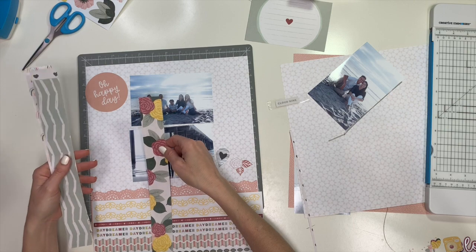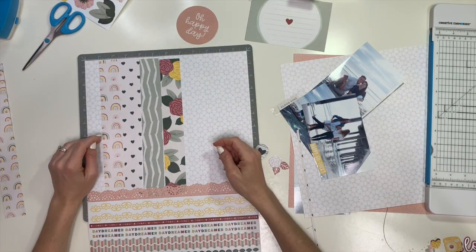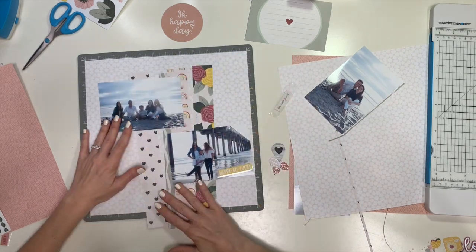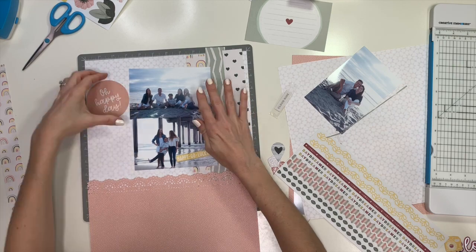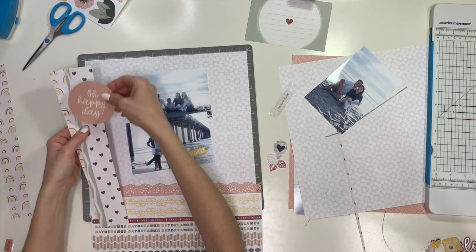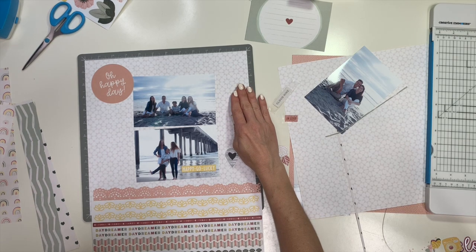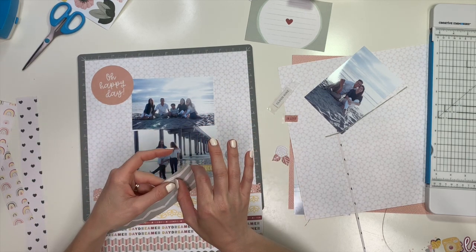Okay, so now the problem is that. So I'm thinking, let's see. I'm going to move this guy. Okay, I'm going to go ahead. Well, let's see if we want to use those squares first. So if this is 1.5 inches wide, then it needs to be 1.5 inches long. So therefore it'll be a square.